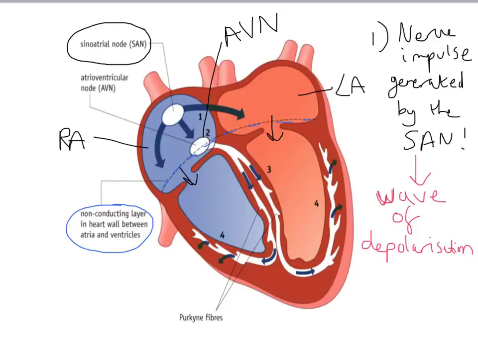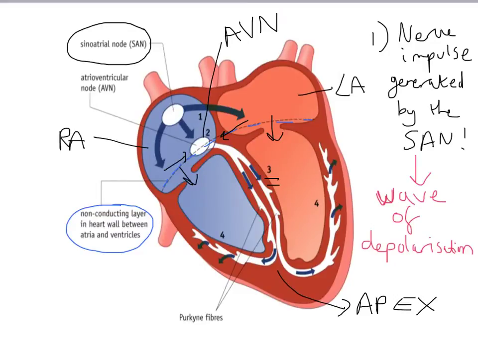And when that nerve impulse reaches the AVN, so we can see from number 1 the arrow spread across the atria, then they work their way into the middle. And then we're ready to trigger the AVN. So the AVN, after a short delay, triggers an electrical impulse, and that impulse spreads down, as shown by the diagram on number 3 here. That impulse spreads down the septum, the middle part of the heart, all the way down to here, which is known as the apex or the base of the heart.